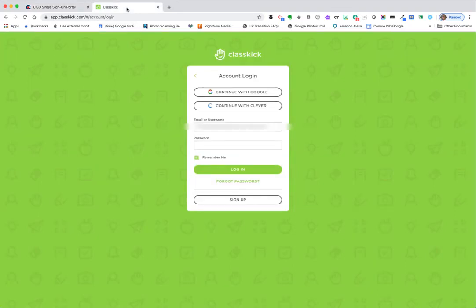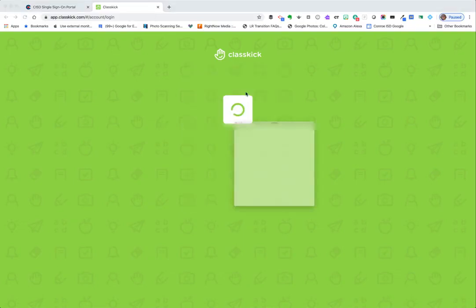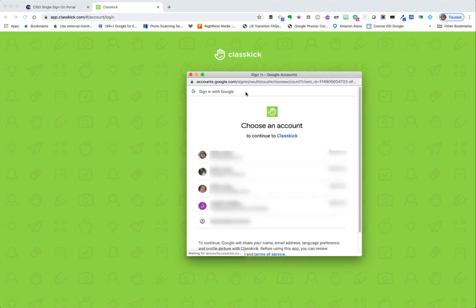Now I'm going to pretend that I'm not paying attention to that information, and I'm going to go ahead and plow through and click on continue with Google. So when I click on continue with Google, I have these choices, and there's a tendency for people to click on their name, their account name, because it's very tempting. I've done the same thing, but you need to resist the temptation.